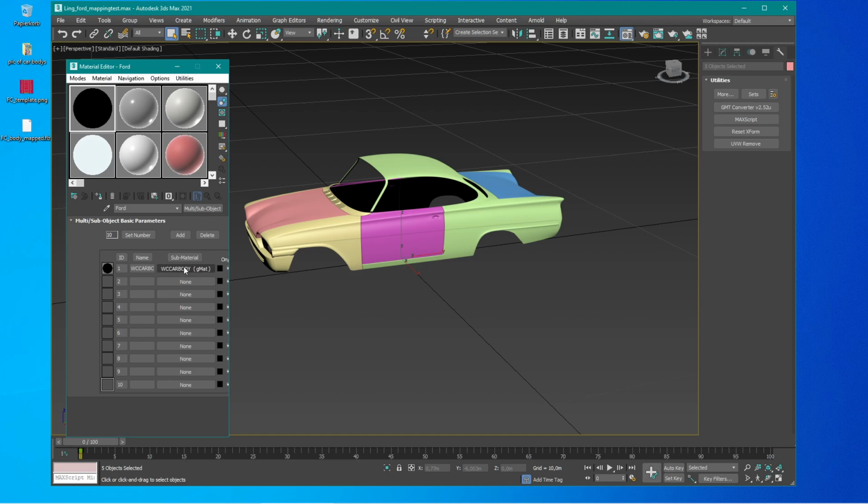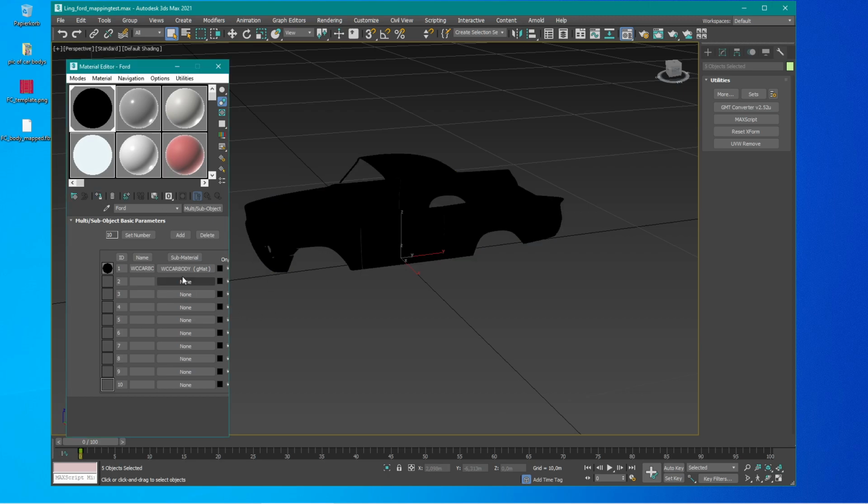This one is for the material that gets exported, but this one is for the internal material name, and this is good to know in some cases which material you work at the moment. Okay, now to get this material to these parts, if you want to have the same material for all these parts, just select all. You can see it here, 5 objects selected, and then click this button here, assign material to selection.